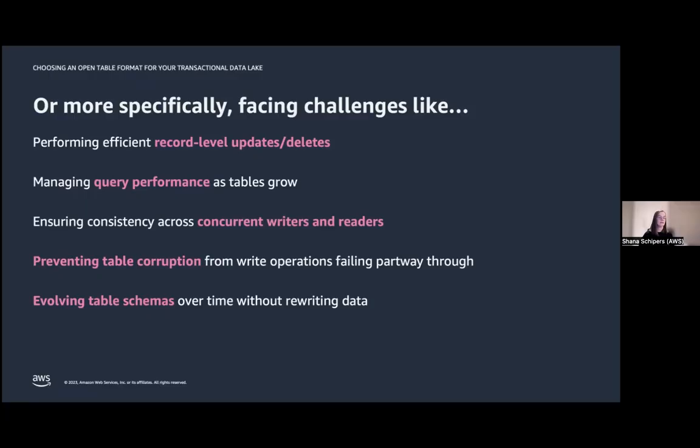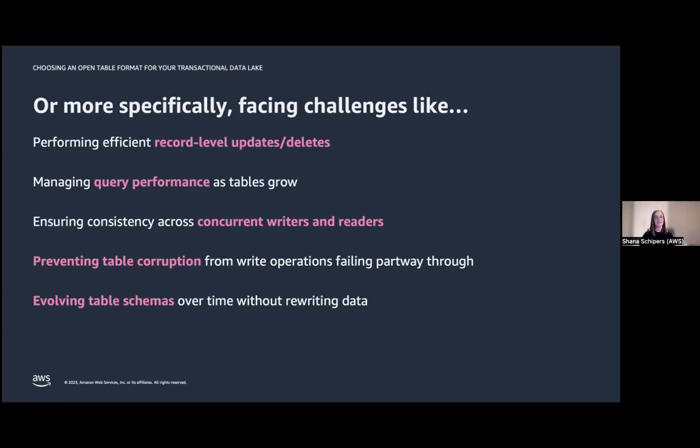And then there is table schema evolution. So, things change over time. It's not uncommon to have fields get added to data sets over time, or a column gets renamed, or whatever you can think of, or data types change and so on. And what we often hear from customers is, regardless of where they built their data lake, they do not want to rewrite their entire data set just because a single field got added today, and they have been writing petabytes of data in the past.